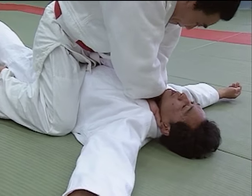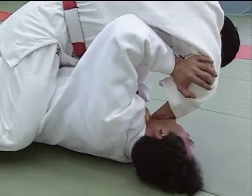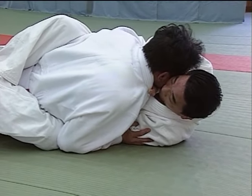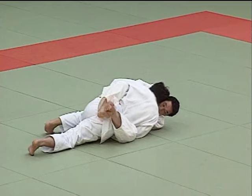The uke presses the tori's elbows up with both hands to break the hold. The tori seizes this opportunity to roll onto his left and squeeze the uke's body between his legs, crossing his ankles and pulling with both hands to apply the choke.